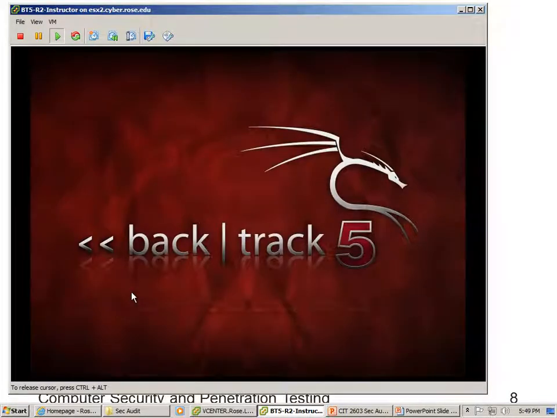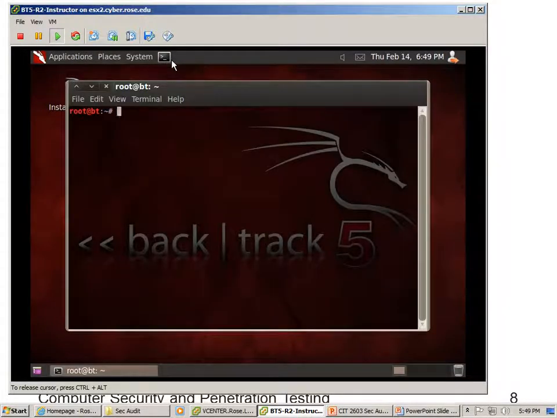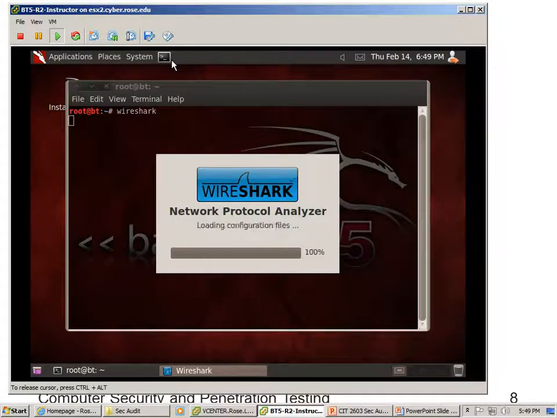All BackTrack is, is a big old collection of tools. Then you can bring up the terminal window again, and now I can type wireshark, and it'll come right up and load.